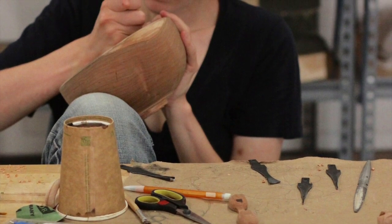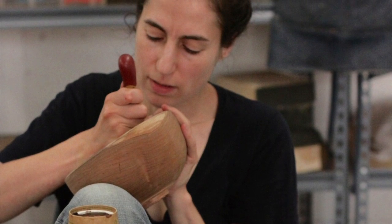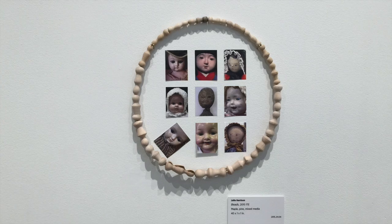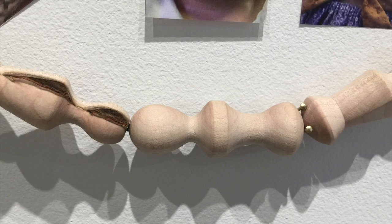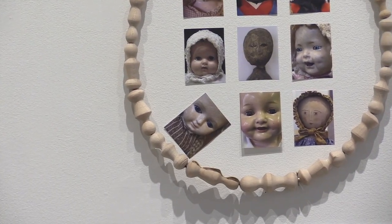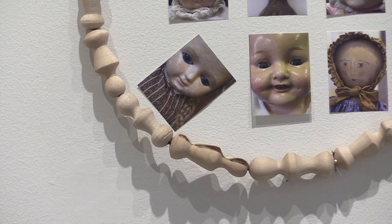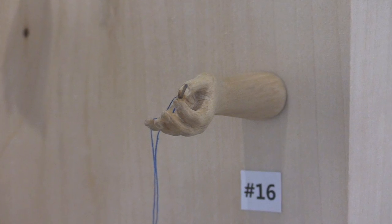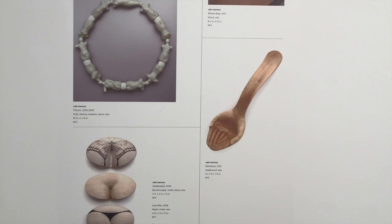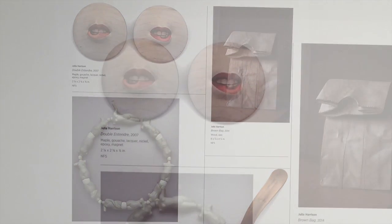I am in my art career primarily a hand carver. I don't have a studio. I work in the second bedroom in our apartment, and I do almost everything with really tiny, totally hand-powered tools. My goal in coming here was to let myself off this self-imposed leash that I've been on for a long time. I figured out how to do a lot of stuff within those limitations, but they are limitations nonetheless.